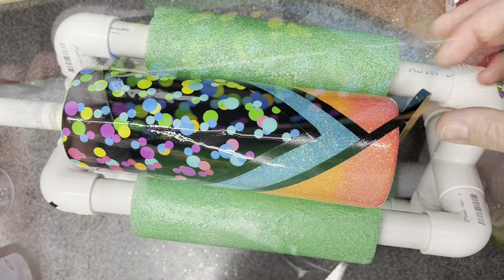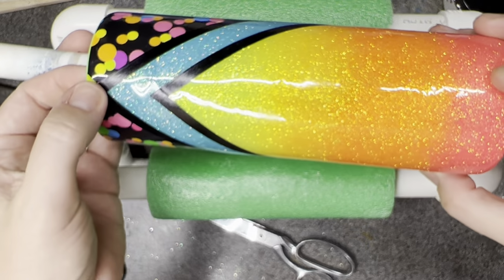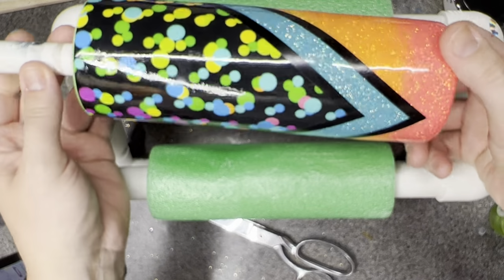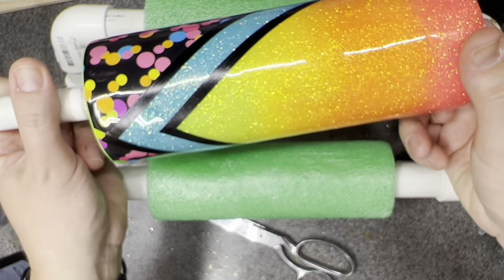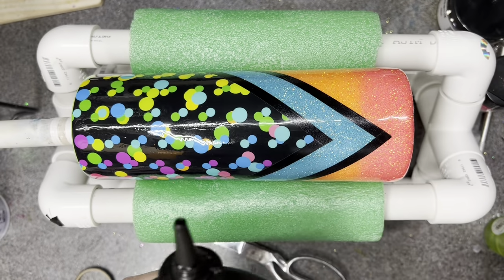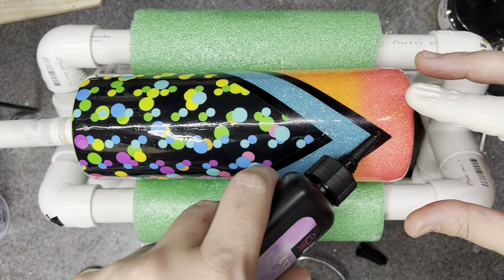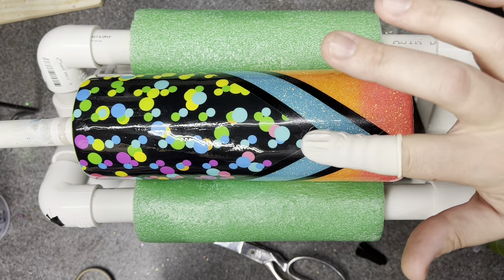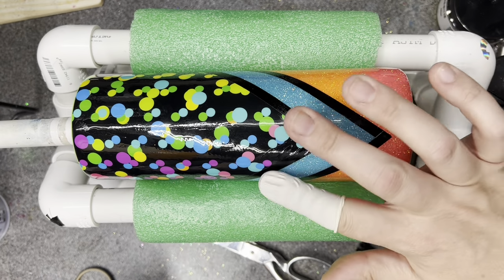She's pretty. So what I'll do is go ahead and put a thin layer of UV resin right here and here, here and here. Probably just kind of spread it thin right there also. I just don't want it to lift on me whenever I do my next layer of epoxy. Just gonna use some of this stuff here. Nothing too thick, because if it's too thick, it'll leave a little lump. Then I have to deal with trying to smooth that out. So just kind of spread it out nice and thin.